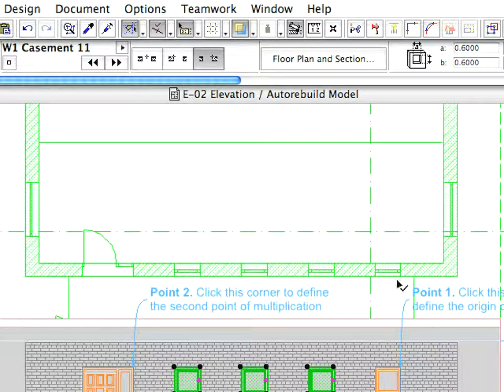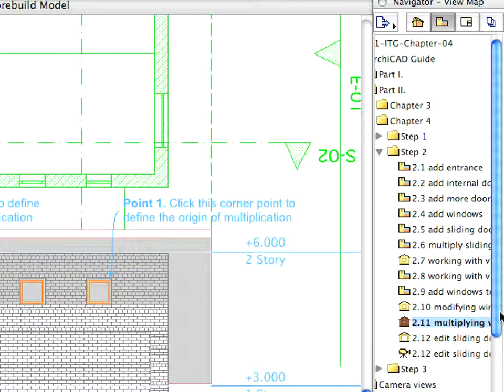Check the results on the referenced floor plan view. Notice that it, as well as all the other project views, have been updated automatically. Let's modify the sliding doors on the lower story in the eastern and western walls to be placed in line with the gallery slab above them. First, we'll stretch one of the sliding doors in the section view and experience how the project model, and also the plan view, updates automatically.